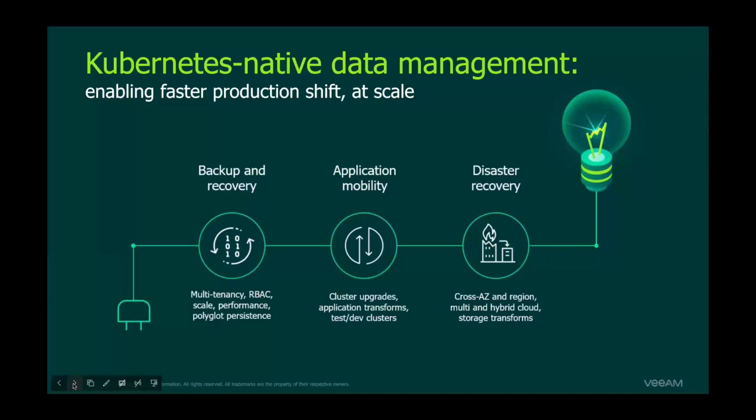And application mobility is really useful also when you need to refresh some data, for example, your test and dev cluster or your pre-production data, and refresh the content of those applications, so it avoids you having to redeploy the global application every night. You can just restore the content of the PVC really easily and in a completely automated way.